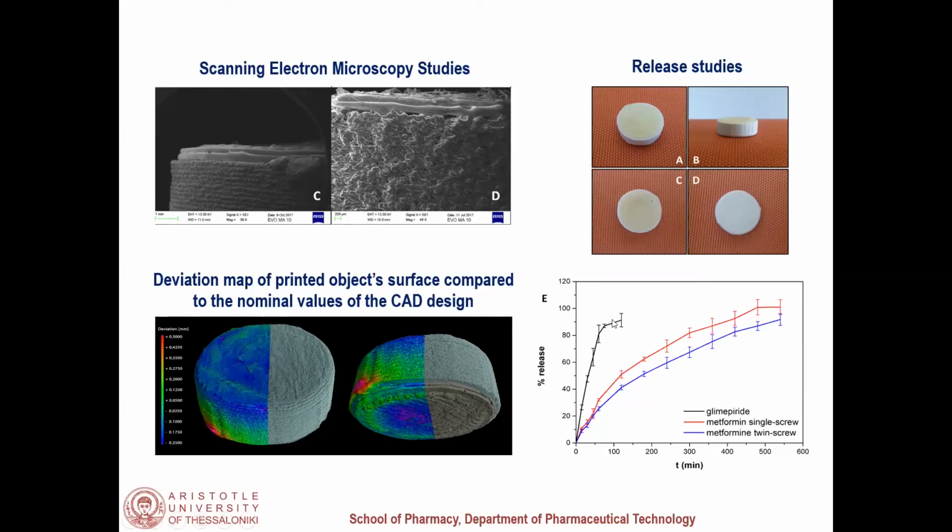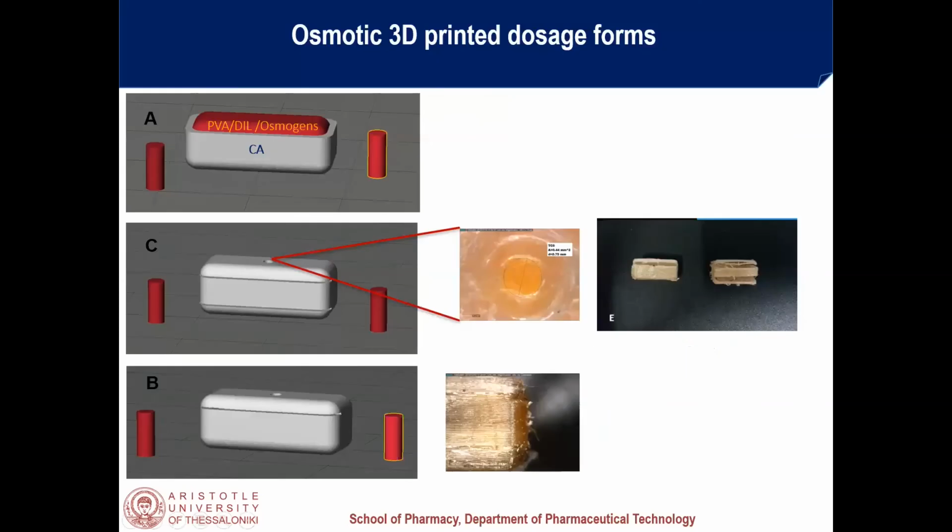And at the last example, we tried to formulate some osmotic 3D printed dosage forms. If we go a little bit back to remember how an osmotic pump is working, we have the semi-permeable membrane, and once the solid dosage form is in the intestinal environment in the gastrointestinal tract, then the water from the gastrointestinal fluids will be absorbed through the membrane via osmosis, and then they will create an osmotic pressure, and the drug in the core through the small holes will be released in the intestinal tract.